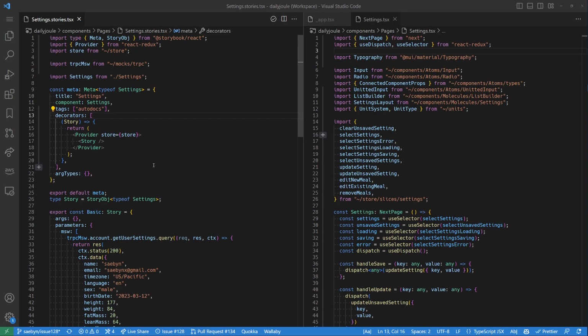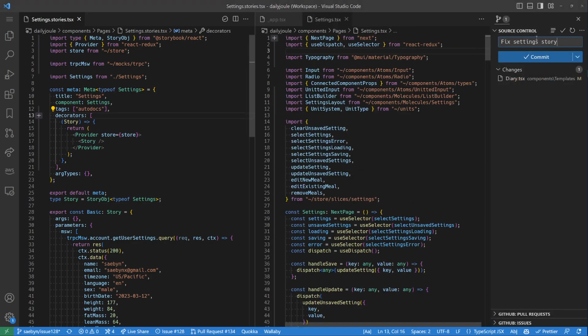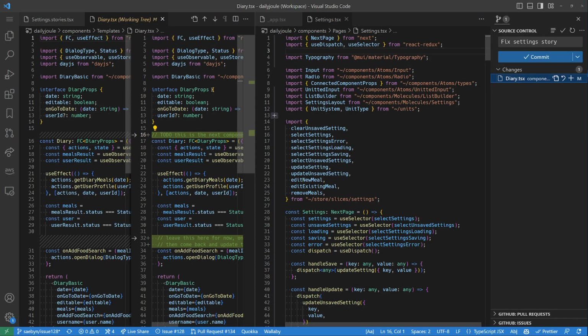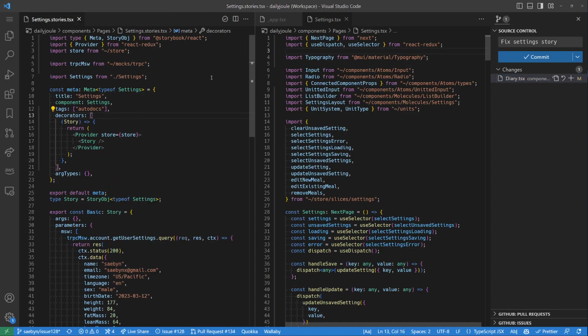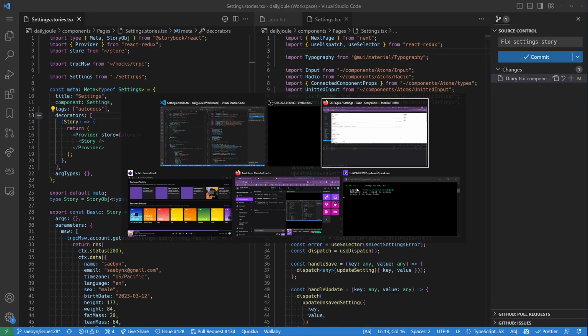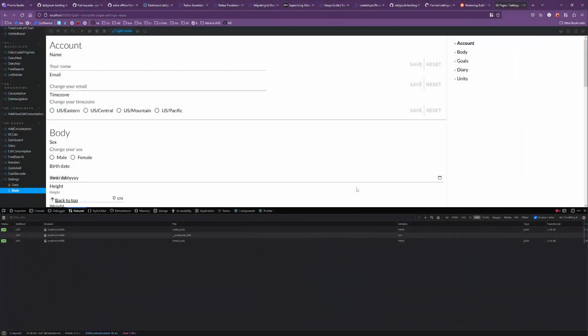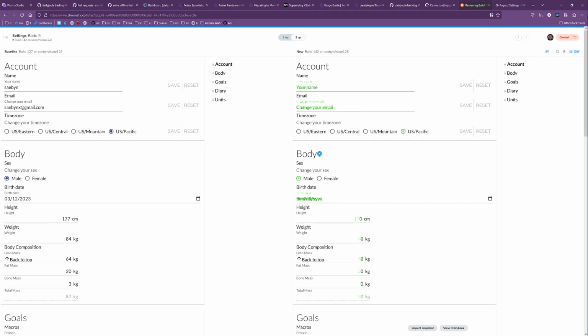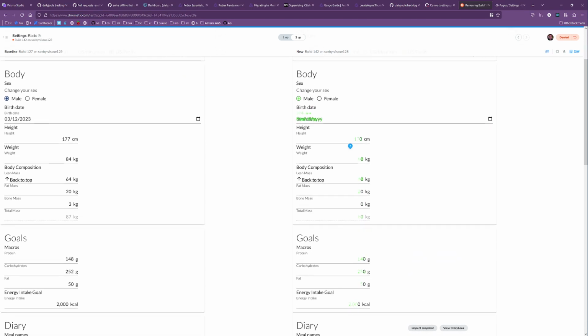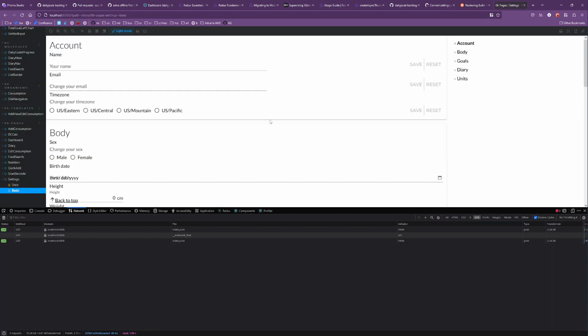Where we last left off, I think we were finishing up the settings page, converting it to Redux. And there was a to-do left over saying that this was going to be the next component to convert to using Redux. However, after the stream last week, I did see that the UI tests are showing that the data's not showing up in the UI afterwards, which we can also see looking at Storybook.